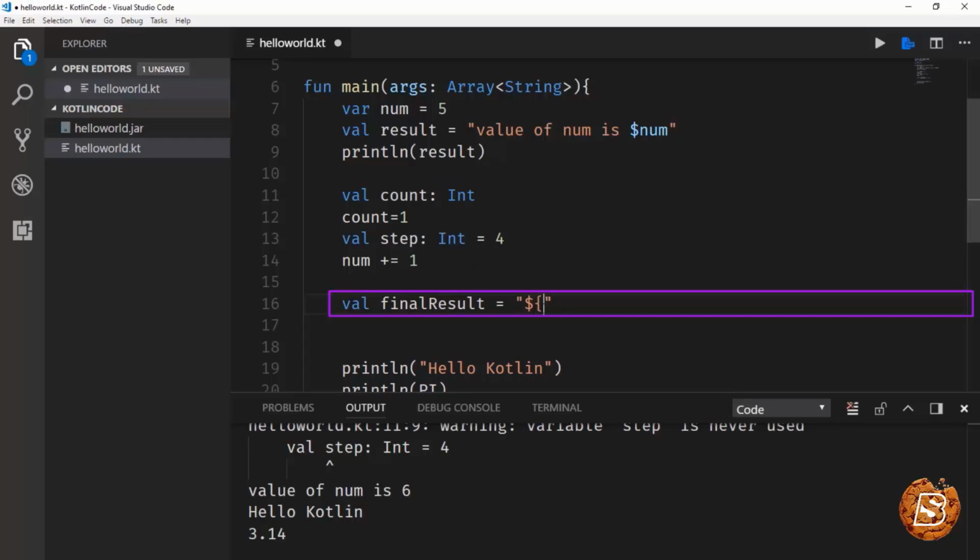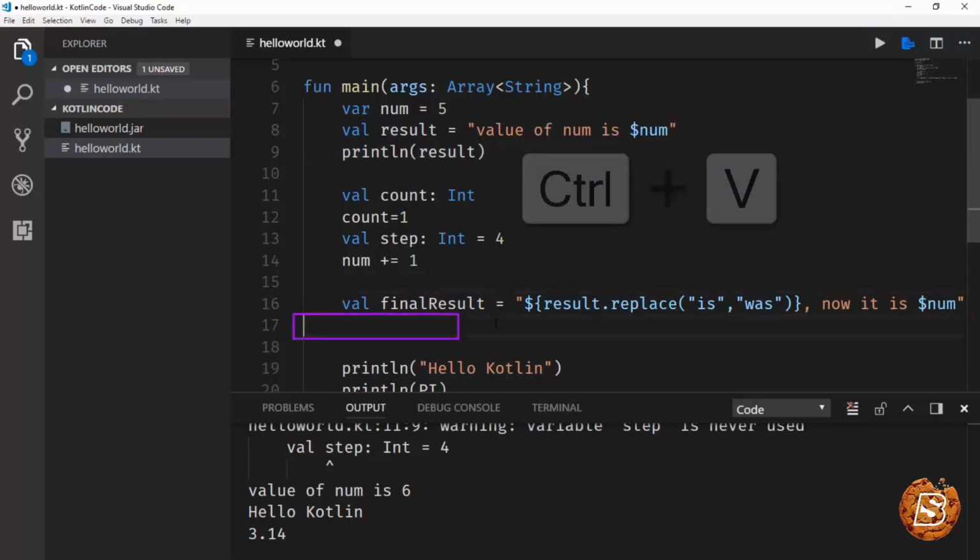Then I can use the replace method on that variable, replacing is with was. So you can see that I'm using the replace method on the variable result in the string template itself. It says result.replace is with was, and here I'll print finalResult.